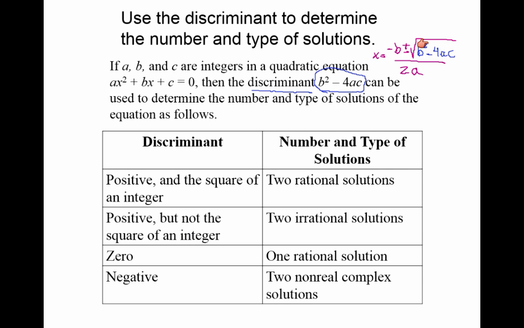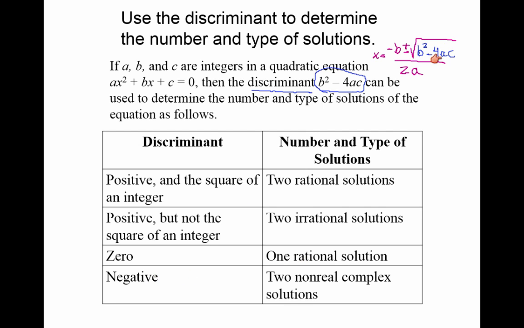Now, if b squared minus 4ac is equal to 0, then this term would be all gone, and we get 2 identical solutions, minus b plus or minus 0 over 2a. Both would be the same. So actually, we get 1 rational number. In reality, we get 2 identical solutions there.